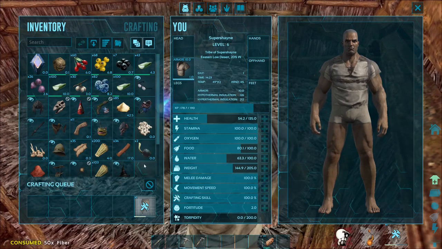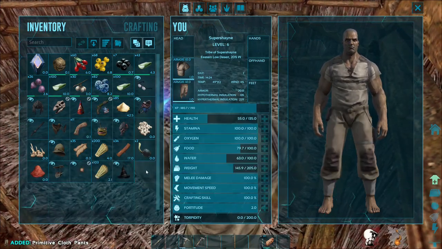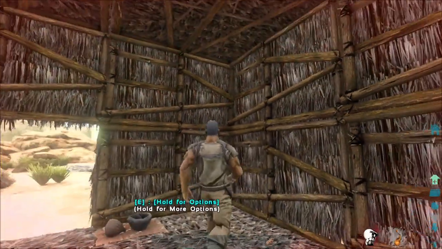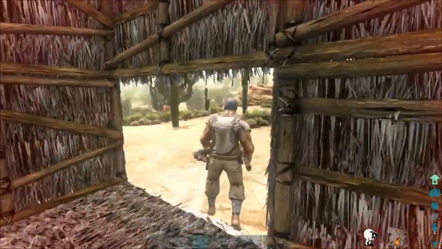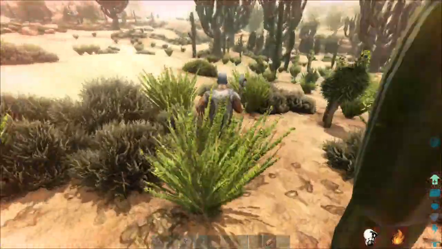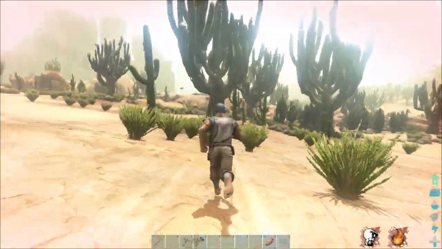55, 10 more XP for the next level and I can learn how to make the storage box and the sleeping bag. So sleeping bag requires wood, storage box requires wood, so I'm gonna go get some wood. Oh, the thing is still stuck there. I'll be very lucky if I'll be able to tame it.